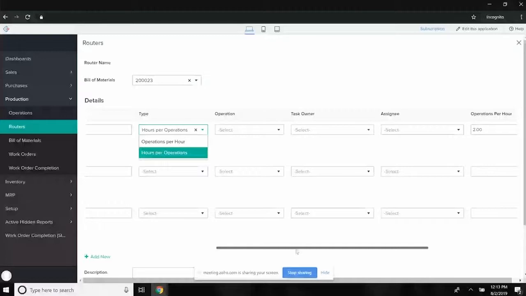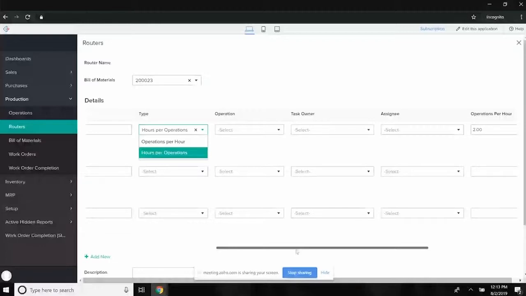You list your work center. This is where the work is being done within your production facility. So you might have one area for cutting. You might have some sort of milling or punching, painting, heat treat, things like that, or it could be based on a person doing something like your sewing department. You list all of these steps here, a one-liner for the task, and then a more detailed description of what you're doing. Over here on the right, you have operations per hour or hours per operation.